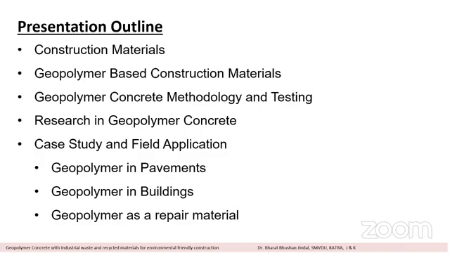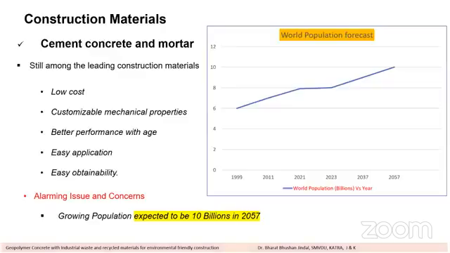Okay, regarding the outline of the presentation, first of all I will discuss the construction material, then geopolymer based construction material, and then geopolymer concrete methodology and testing, and what type of research is going on in the field of geopolymer concrete, then some case studies and field applications. We will be talking about geopolymer utilization in pavements, buildings, as well as a repair material.